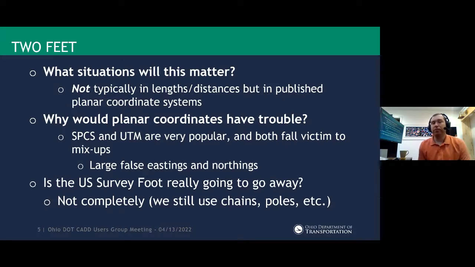These are really where we're going to start having some potential mix-ups in those coordinates. The reason that happens is because of the large false northings and eastings inside of those state plane coordinate systems. And we'll talk a little bit more about that later as well. But is the U.S. survey foot really going to go away?